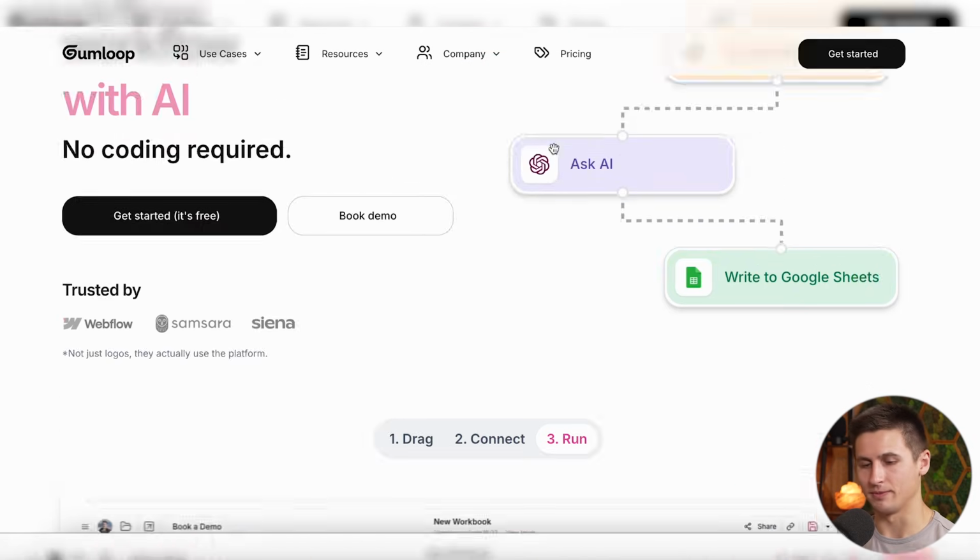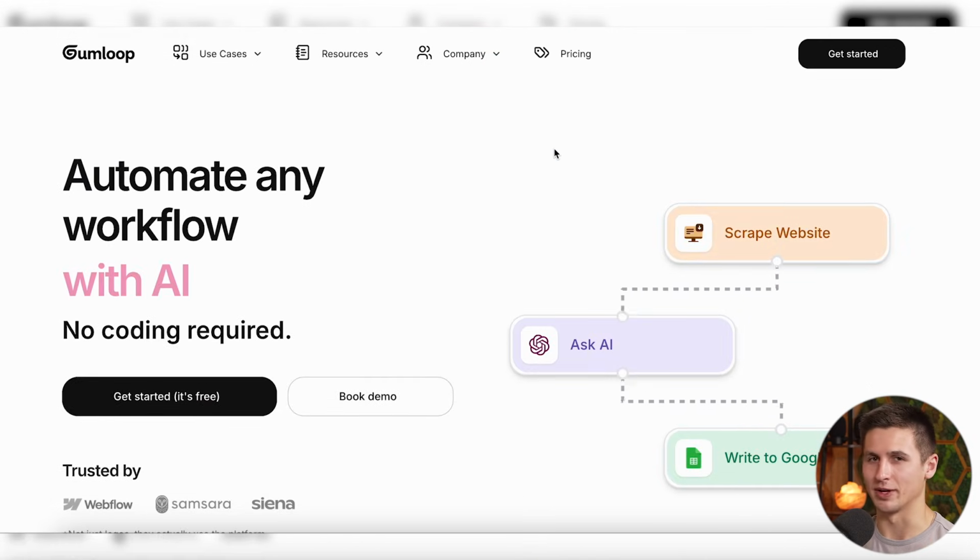So Gumloop, very high level, really what it allows you to do is connect different apps together. You could go from Reddit to a Google Doc to then a Slack message, and you can create webhooks, which means it can get content automatically without you even having to start. Honestly, this is very much a canvas, meaning the more creative you are in how you learn to use Gumloop, the more value you're going to get out of it.